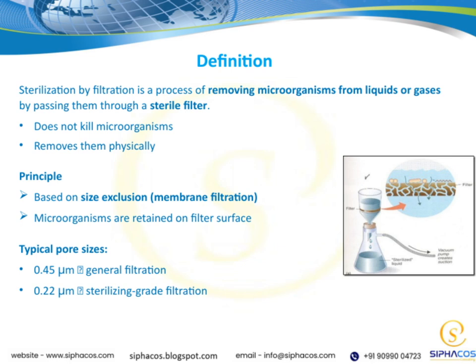A pore size of 0.45 micrometers is generally used for basic filtration purposes. However, for sterilizing grade filtration, the pore size is smaller, around 0.22 micrometers. This smaller size ensures that even the tiniest microorganisms are effectively removed, providing a higher level of sterility. Overall, filtration is a physical barrier technique that plays a crucial role in ensuring the safety and purity of liquids and gases in various applications.